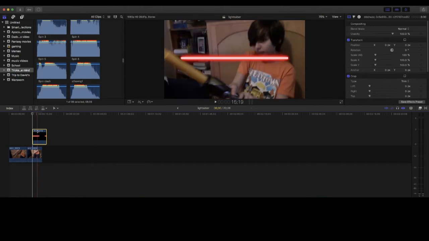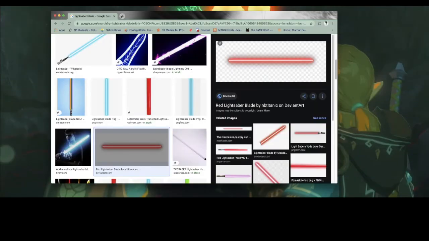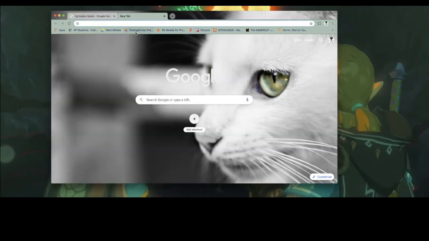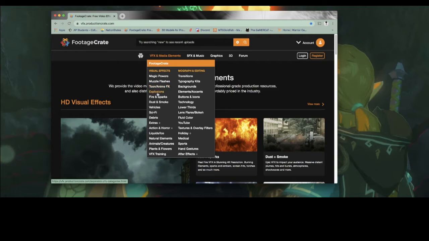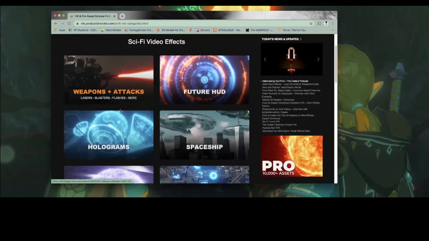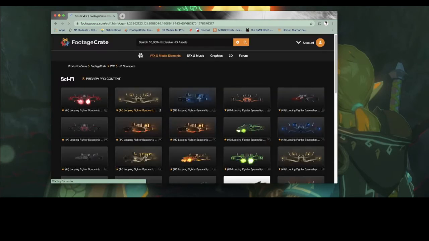This is just a still image, however, but if you want a more complicated blade, you can, if you are a member of FootageCrate.com, as I am, they just recently added a few lightsaber effects on Footage Crate. It's underneath Sci-Fi, I'm pretty sure, and browse more sci-fi visual effects.